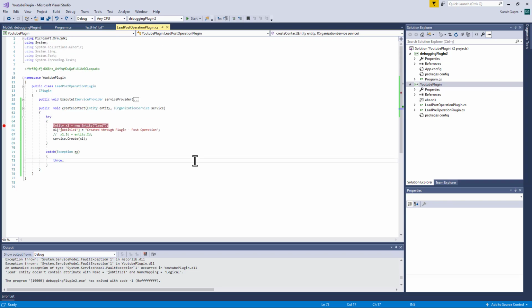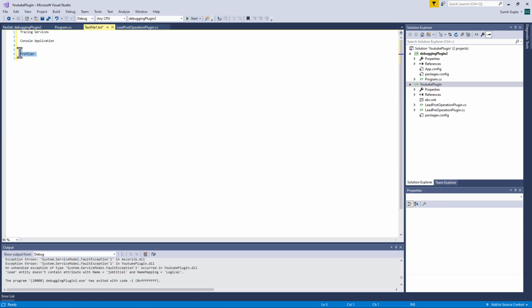But whenever I need to deploy it or build an assembly, I have unit test coverage using the console applications, and I have been using it for a couple of years and I'm pretty comfortable with it. And that's how we perform the console application way of debugging code in Dynamics CRM. Now I would be targeting the third area, that is using Plugin Profiler to debug your code and the advantages associated with it.